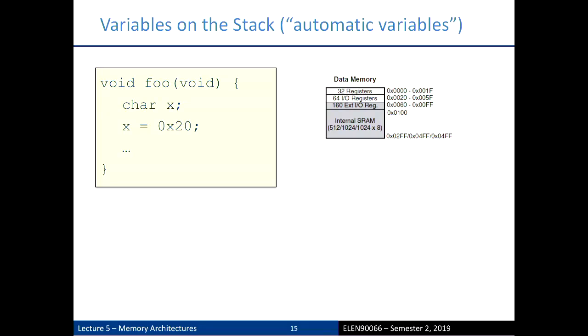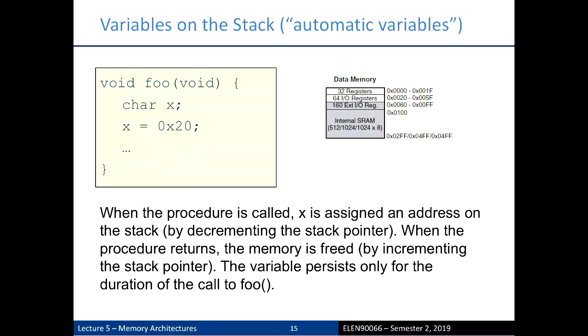So variables that are declared inside functions live typically in an embedded system on what's called a stack. Now, a stack is just basically a block of memory that grows up and shrinks down. So in this case, what happens is you have an area reserved in SRAM for this architecture. The architecture we were looking at had some reserved space for registers, some I/O registers, some external I/O registers, and then a big chunk of SRAM to store things and read things from as it's calculating, processing.